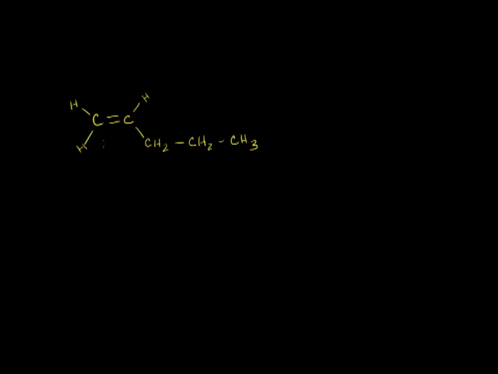If I've got some pent-1-ene, let's just make sure we name that correctly. We have 1, 2, 3, 4, 5 carbons. There's only one chain here. And our double bond is right on the number 1 carbon, or we'll make this the number 1 carbon because it's the closest to the double bond. It's better to start counting from the left end than the right end. So this is pent-1-ene.